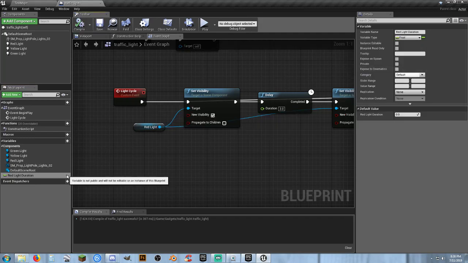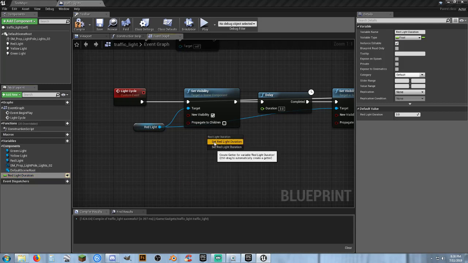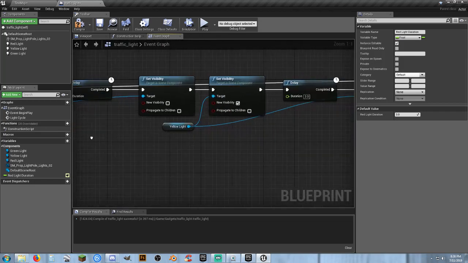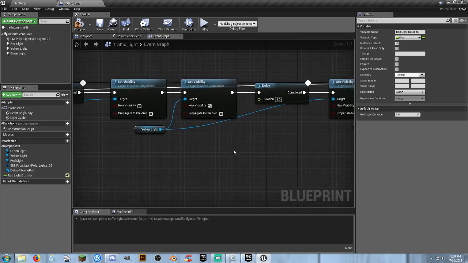Compile and save, and we're going to open this up so it's exposed so we can actually see this. Default length is going to be 3 seconds. All right. So now we can grab this, plug this in here, get red light duration of how long the red light's going to be on. Then yellow light duration.